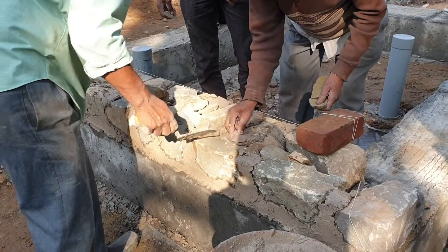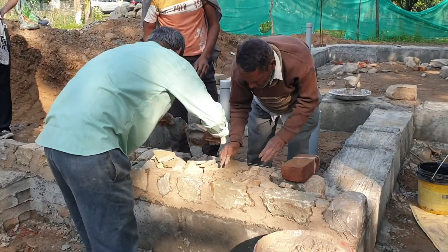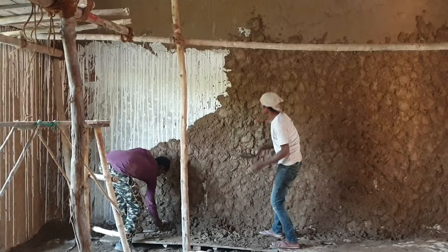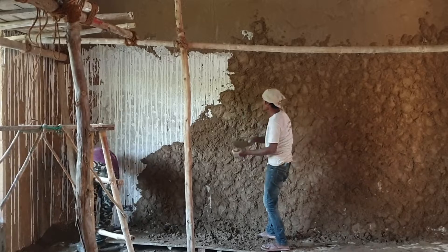This aggregate is typically sand — it could be river sand, it could be M-sand, it could be crushed stone dust of various varieties. The key aspect of aggregates is that they need to be inert, the particle size needs to be well graded, and sharp angular particles will help perform as aggregates better. For Lime binders — and even cement binders — what you're looking for are small, round particles that distribute themselves in the voids of the aggregate and slip and slide between those voids, creating a nice plastic mix that you can then just lay on.